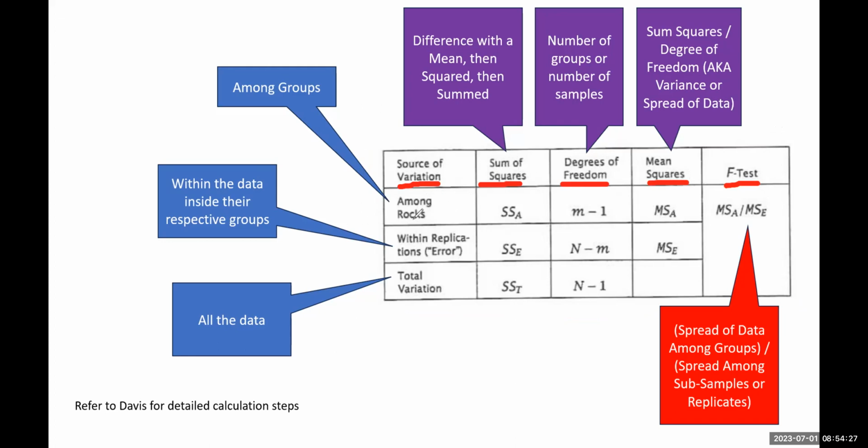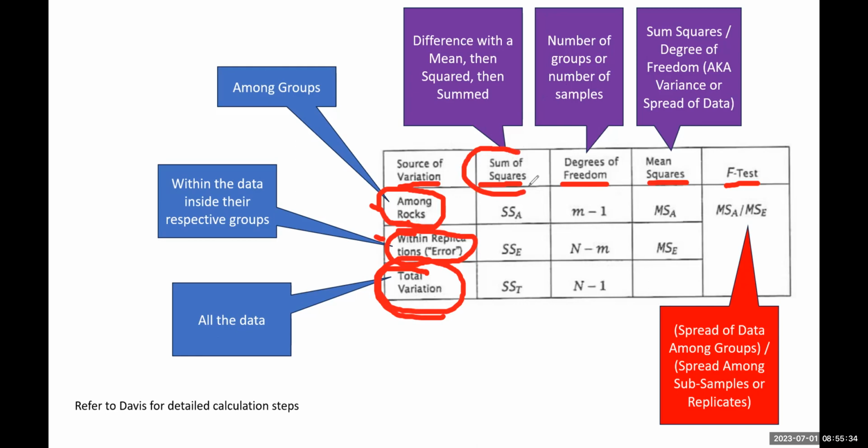Your sources of variation: among the rocks, the rock type will give you a potential source of variation, though you're not sure if it's big enough to produce a statistically significant difference in carbonate content. You also have a source of variation, the replication error within the samples: the physical process of breaking up the sample into 6 replicates. Of course, the sample can get contaminated, or you might end up getting a piece of rock that is more weathered than the other, and so on. And then the total variation accounts for these two.